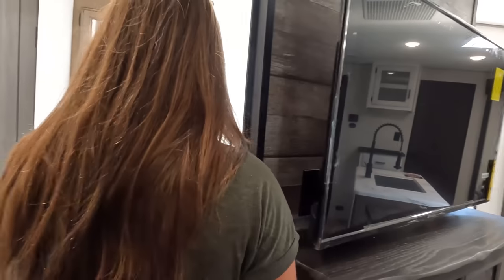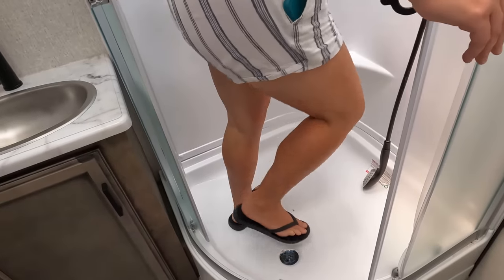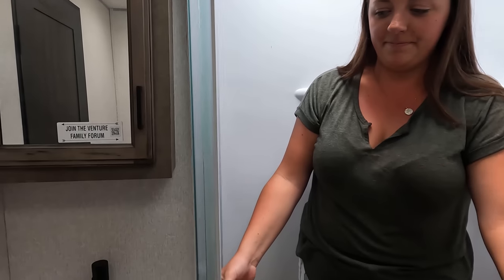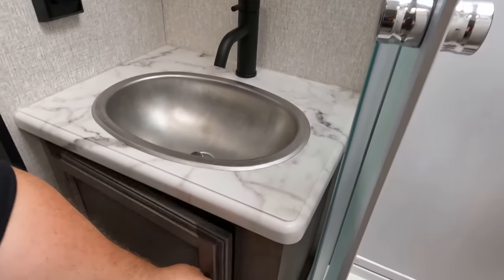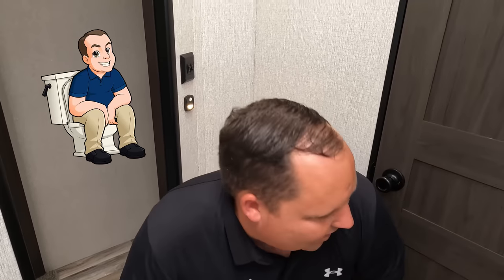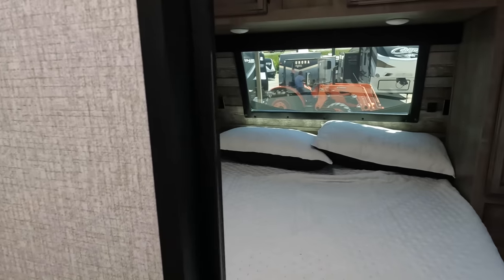Coming into the main bathroom — how disappointing. They were on a roll with the bathrooms. Don't get me wrong, that's a pretty good-sized radius shower and the height is really good, but at the end of the day it is a radius shower — not passing that one. Over here we do have a nice medicine cabinet and a nice little sink area. And the toilet position here is also a prime setup. You can enter the bedroom through this door as well.